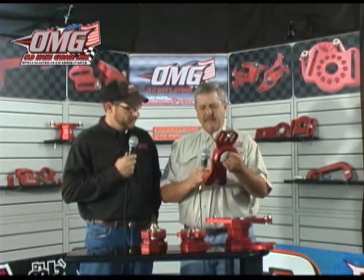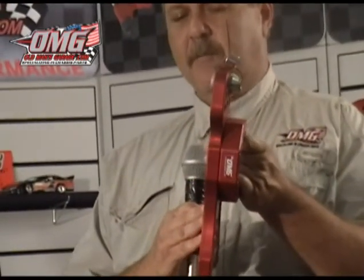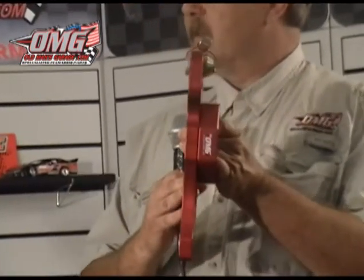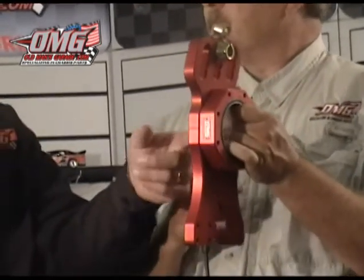This one is probably the most unique of all four. This birdcage is designed a little narrower for a GRT, and a lot of drivers like this cage because they believe it frees the race car up a little more going into the corners. With the narrow center section, the bearings are not touching on the inside — there's a quarter-inch space inside, so they do not bind.